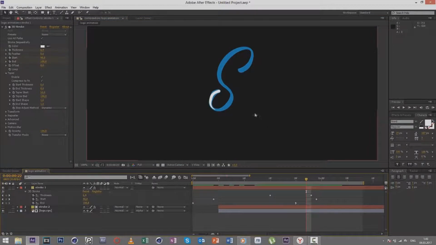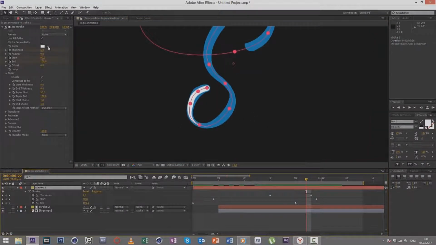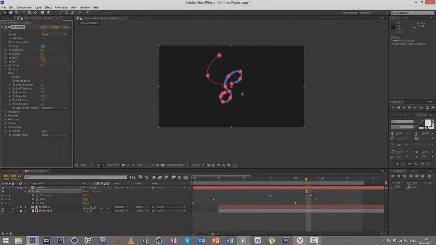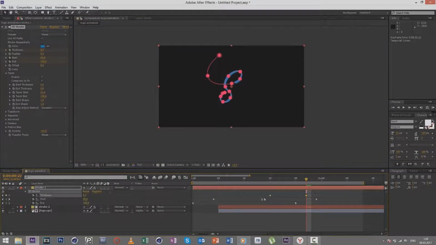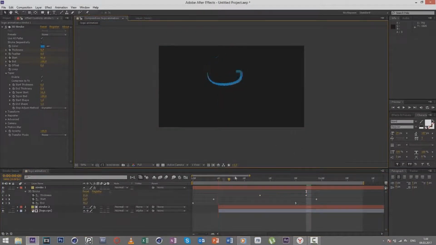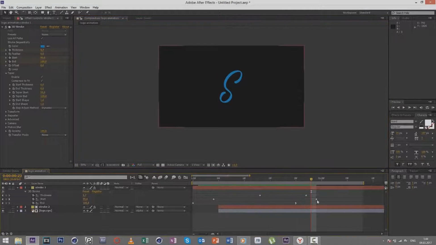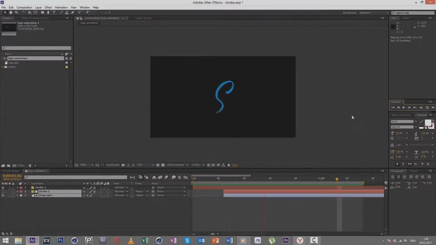Okay, let's change the color of the first stroke and make it the same as the letter has. And play the animation. Have a look. You see that the letter is appearing from a kind of drop. It has a direction. It flies into the letter and draws it. Okay, let's tune the keys a bit. And turn to another step.